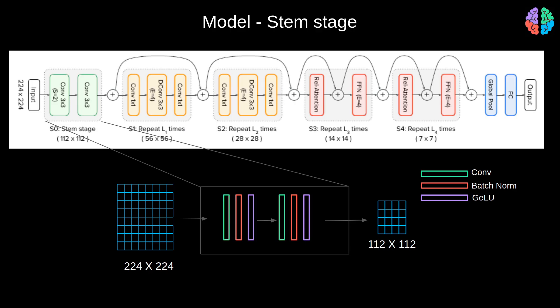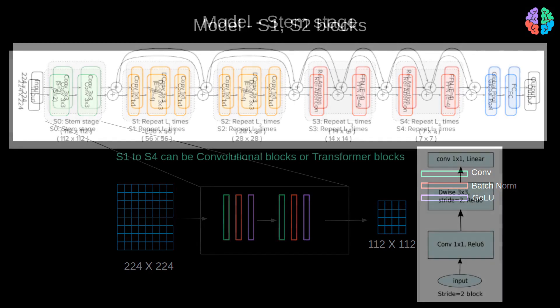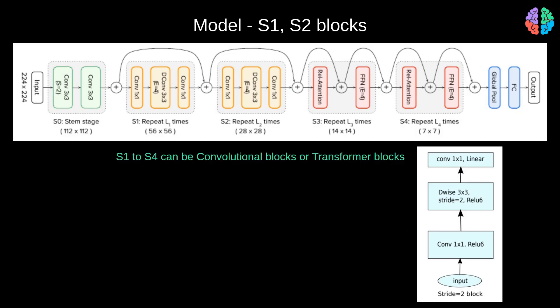Let's move on to the convolutional stages S1 and S2. For the convolutional block, they have chosen MBConv blocks which were introduced in the MobileNet version 2 architecture. So let's see what they have done with the MobileNet version 2. First, for the non-linearity, they have introduced the GALU non-linearity in place of ReLU 6 non-linearity.